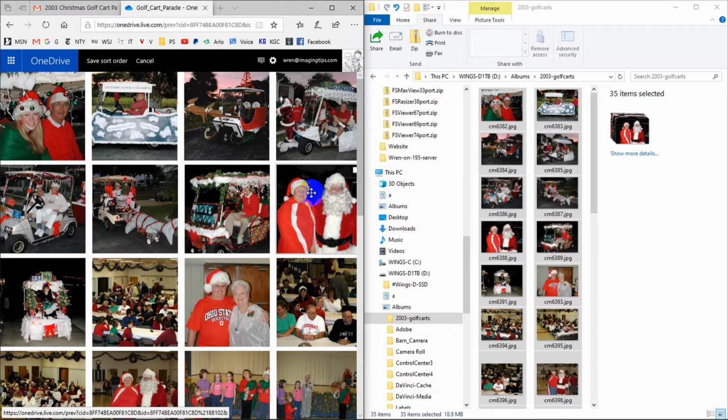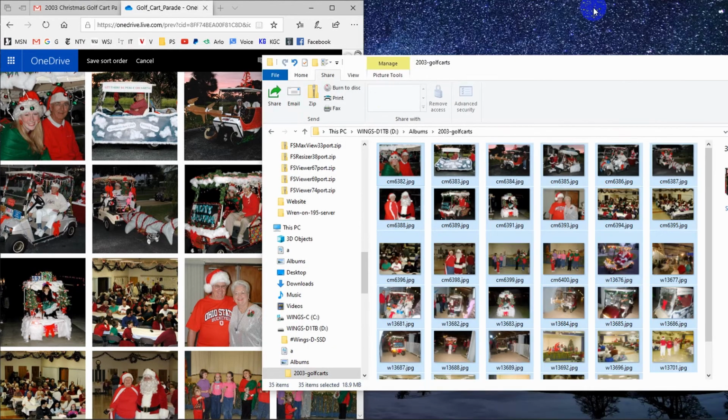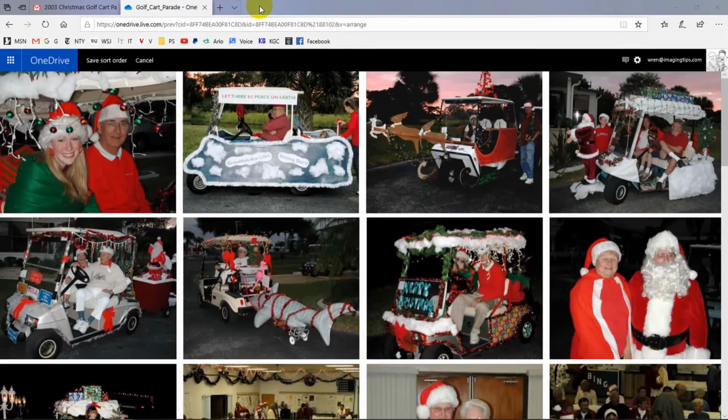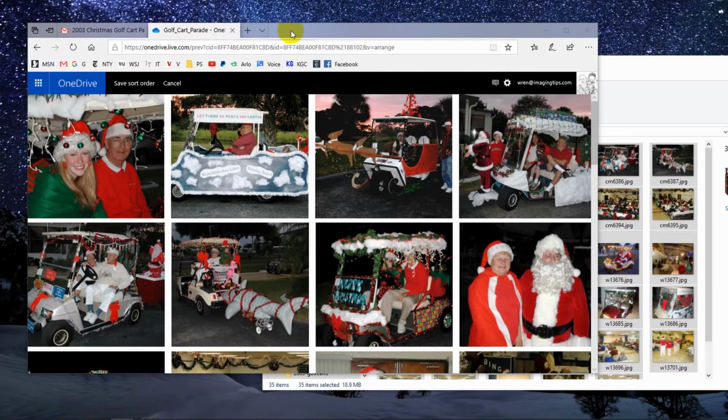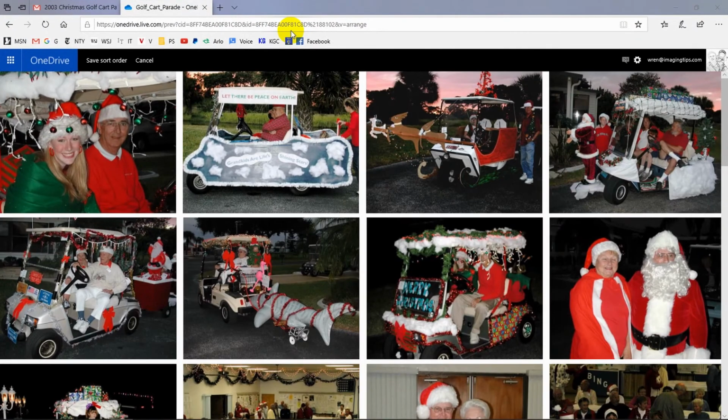Before I rearrange these, let's get out of the split screen mode. I'll go up here to the title bar, I'll double click, and that window went back to where it was before. If I double click up here on this window, it goes to full screen. If I double click again, it goes back to where it was originally. If I double click again, it'll get back to full screen. Anyway, that's another quick way to go full screen and back to window mode, is double clicking up on the title bar.